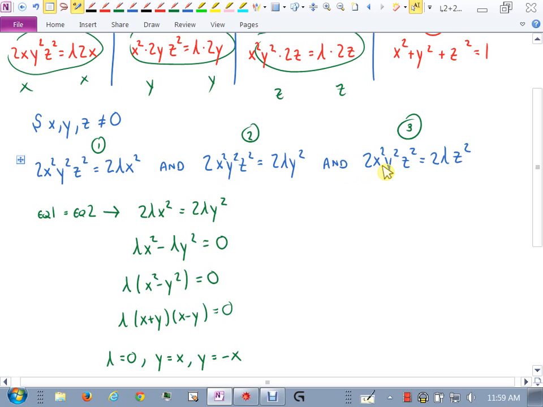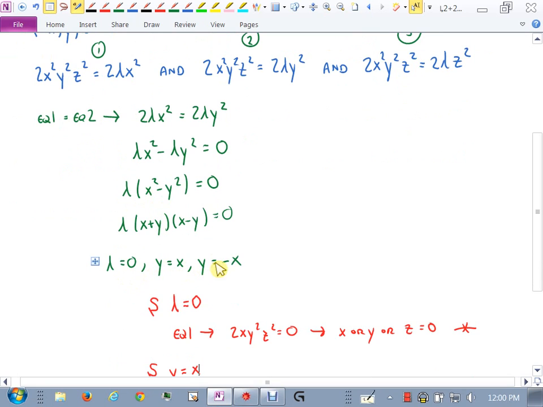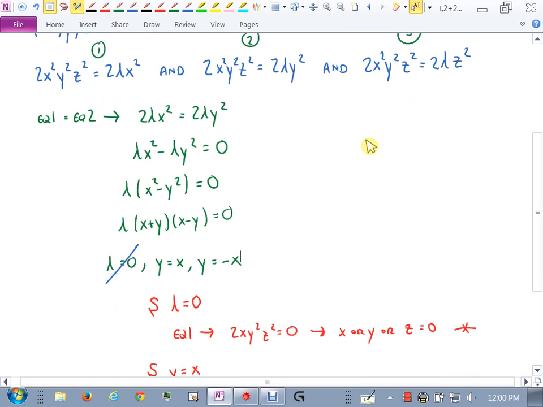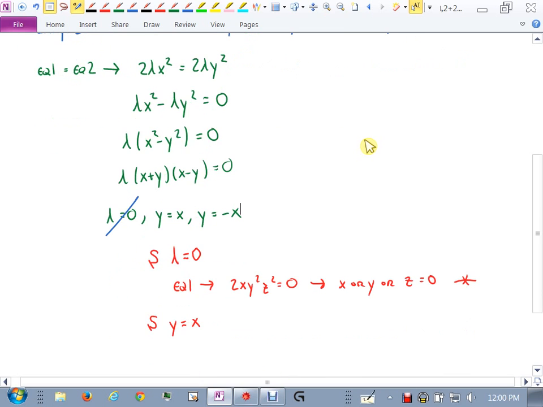Absolutely, we could. Because the only assumption that we've made here, right, is that all these can't be 0. And what we've deduced from that is these relationships, and this one doesn't have to be, that one can't happen, right? So why not come back up here and let equation 1 be equal to equation 3, and work with that one? Or you could say equation 2 equals 3. It doesn't matter. But you want to go 1 and 3? And that's fine. Correct. And then they're all related to each other, right?